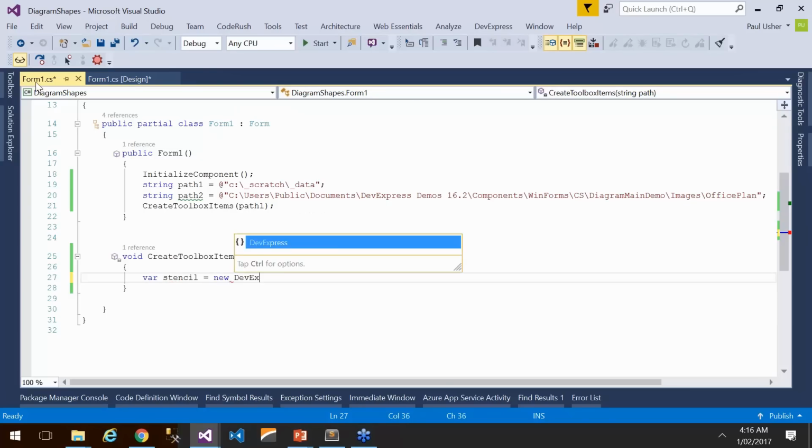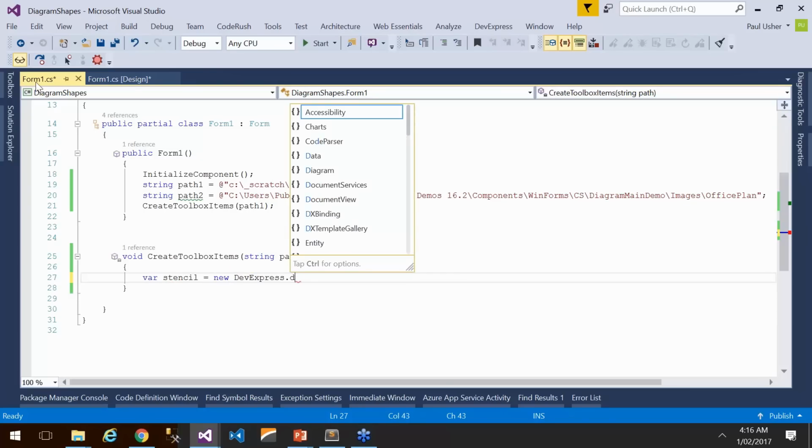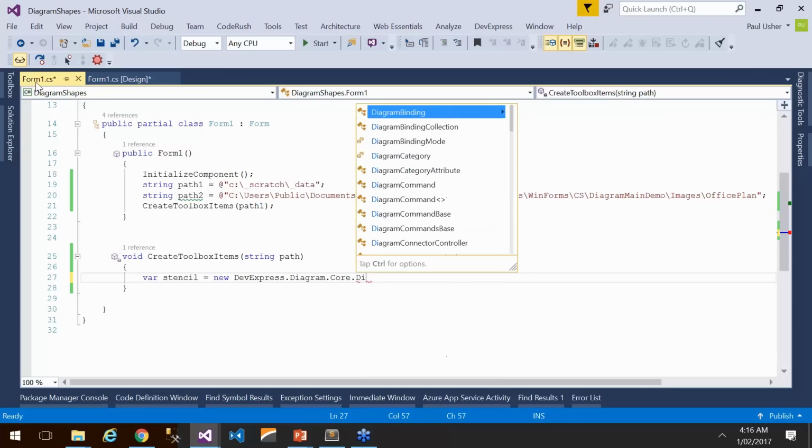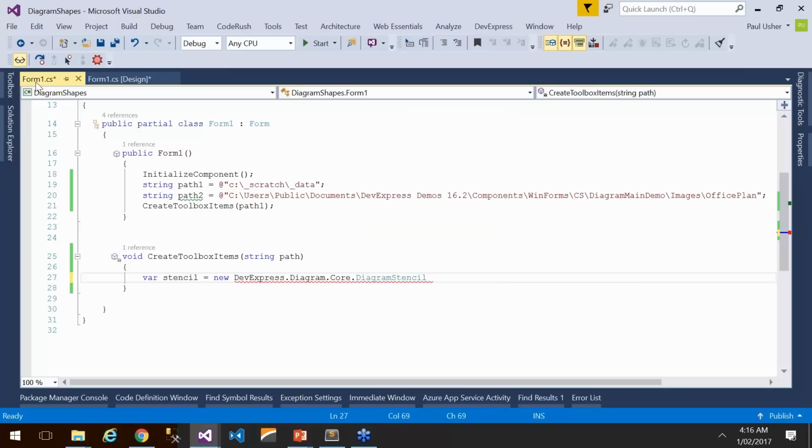So the first thing that's going to happen here is Paul is going to create a stencil. Now what a stencil is, if you go back to your days at school with mathematics and geometry, it was that nice plastic sheet with holes cut in it of various shapes. And that's what we have here in the diagram control. A stencil essentially is going to be a collection of shapes. So creating a diagram stencil, we give it an ID and we give it a displayable name. Oh, okay, Julian's Shapes. Should the apostrophe go before the S or after the S, Julian? It should be before the S, of course.